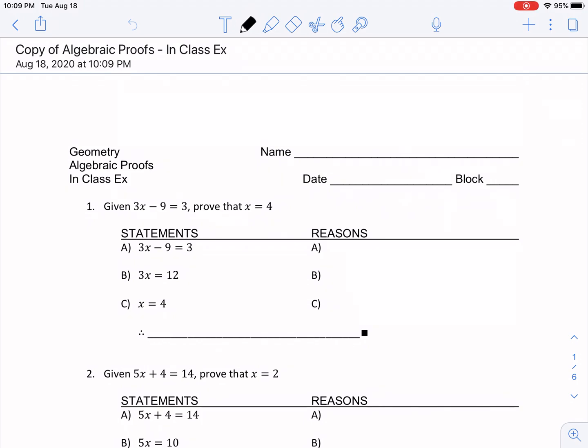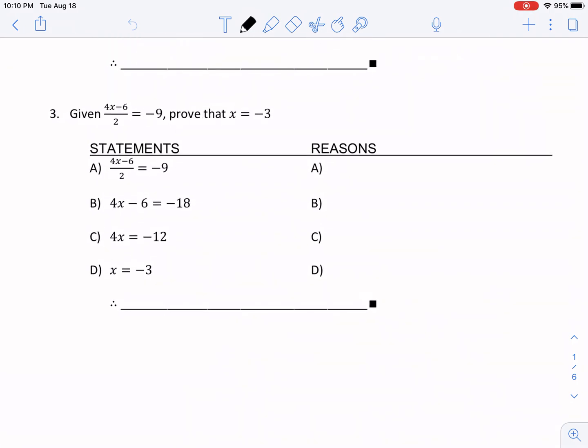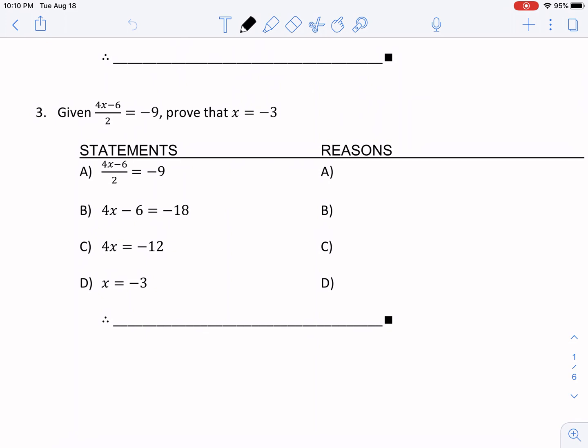And we provide reasons behind each step that we take that proves beyond a shadow of a doubt that our answer is correct. So it's not just solving it. We're given reasons why for each statement that we make along the way. Okay, so this is typically what it looks like, and I'm not going to go over every question because of time. I'm just going to go over hopefully 4 of them, and we can kind of see how it works together. Okay, so I'm going to do number 3 if you want to follow along in your notes.